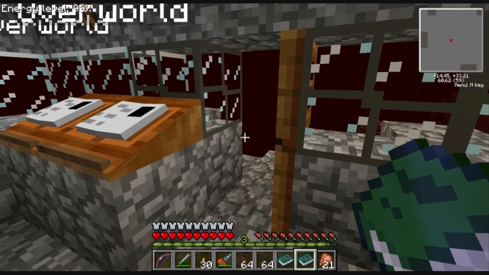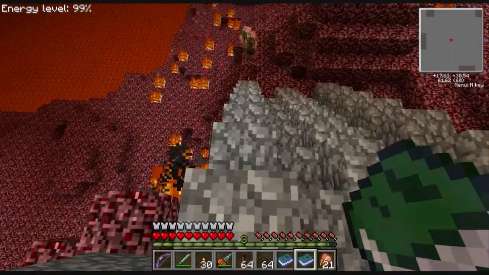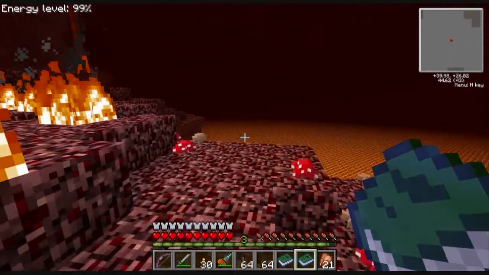So, out there, we got a big old giant lake of lava. And one of the reasons I was avoiding this is because the flowing of lava can create lag. It's just a lot of dynamics for the game, and this is going to be a huge swirly pit of flowy lava after a while. But so be it. Oh, one of these guys. Where's my sword?